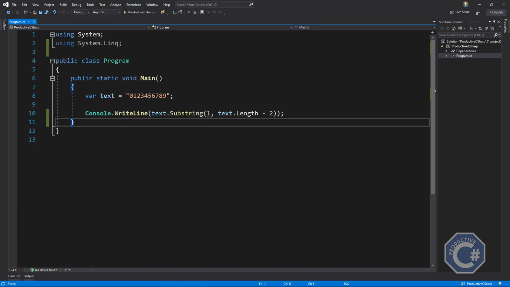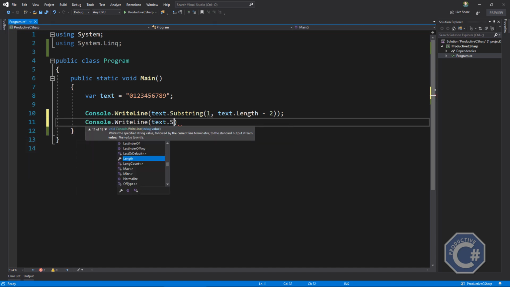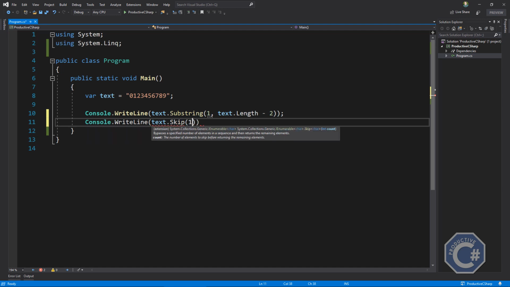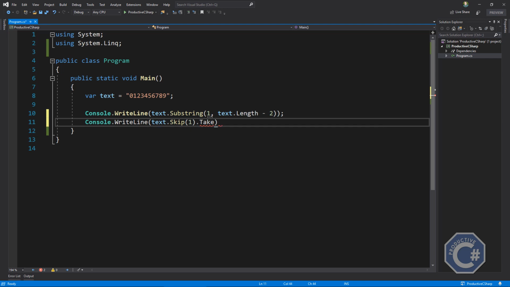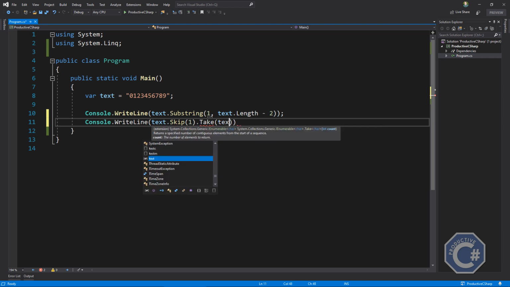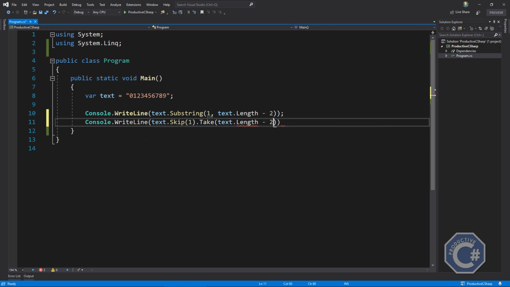Okay, that's a bit of a long syntax to do that, but let's say maybe I can use LINQ. Let's see if LINQ would make this better. So I know I can use Skip to basically skip the first element. Nice. And then I can do Take, and I want to take only text of length minus 2 elements. All right.